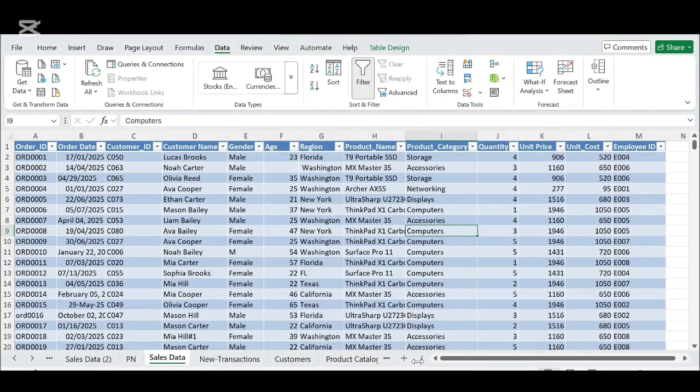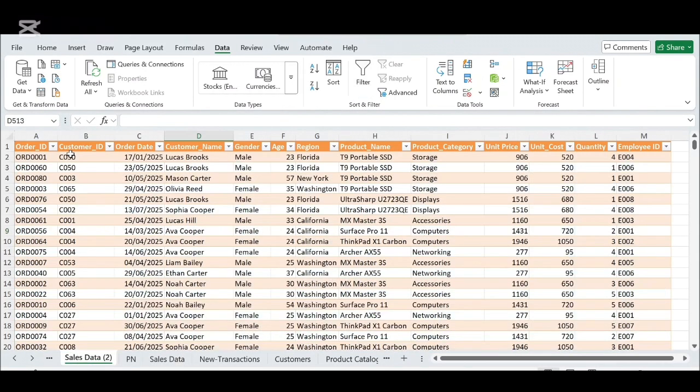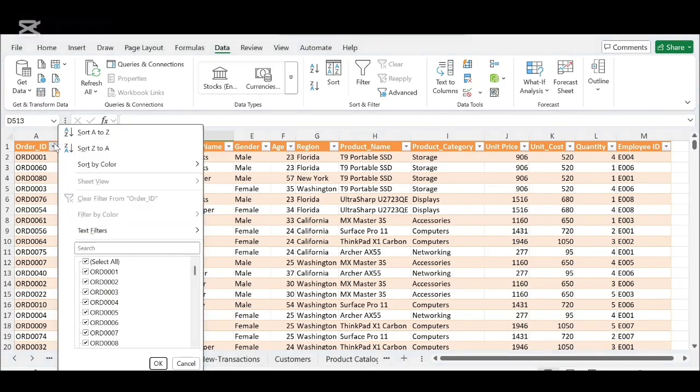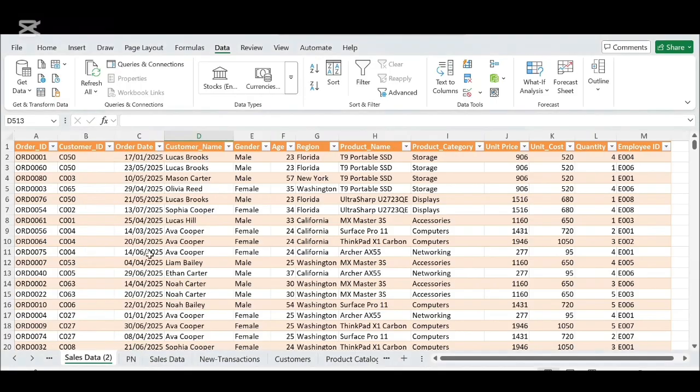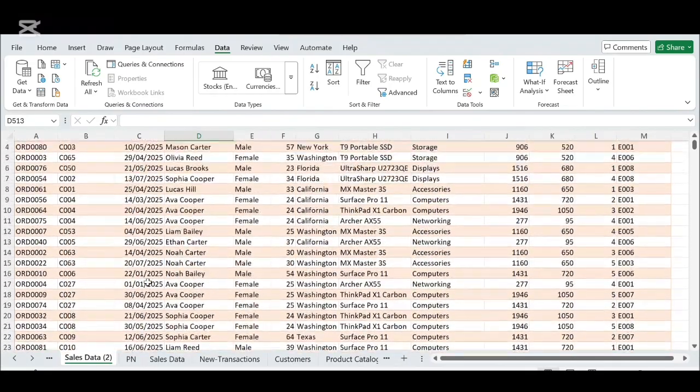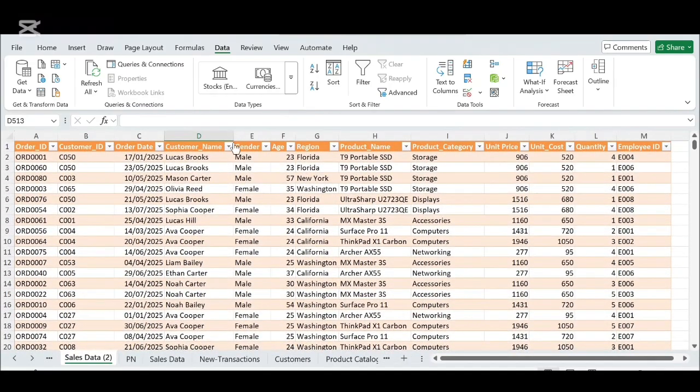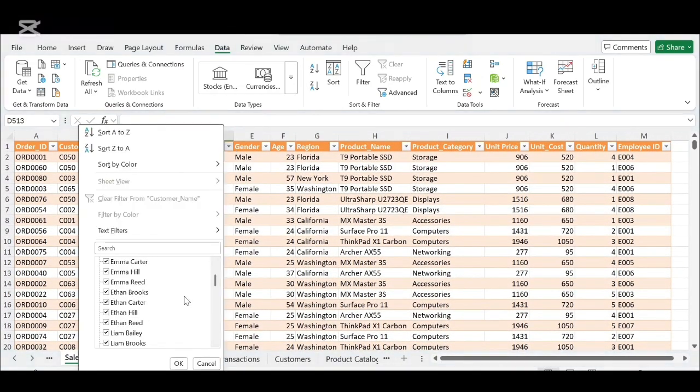When you come to our sales data that was loaded into Power Query and cleaned, you can see those issues were handled. For instance, in the order ID, when you click that filter dropdown, you can see now we only have one order ID format, and that is ORD in uppercase and 4-digit numbers. When you come to order date, you can see now we only have slash based dates. When you come to customer name, you can see all the unwanted characters were removed.